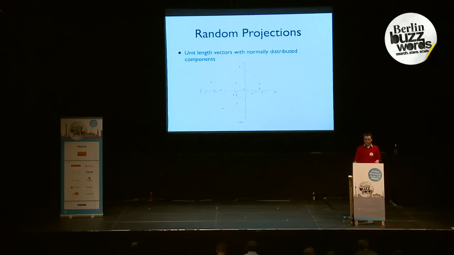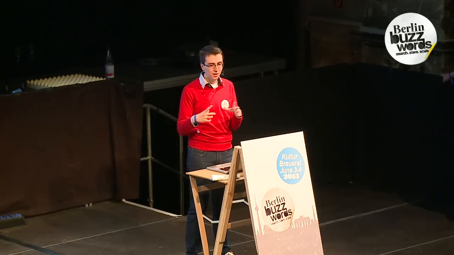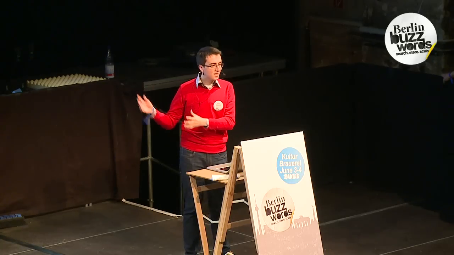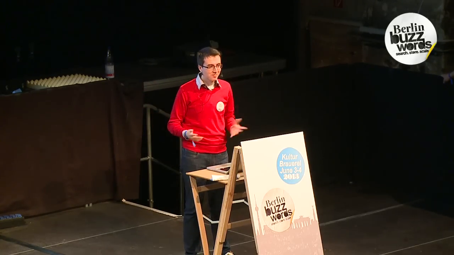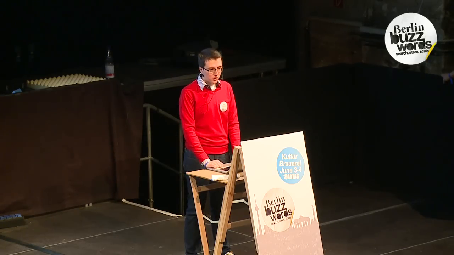There's a lot more detail in the other talk, but this is probably OK for now. So this is one approach that you can use to make it faster, and the other one is, if the data is too big, like there are too many dimensions in these vectors, just make them smaller. The one you probably have used is principal component analysis. The other one is to have lots of random projections, and you can use those random projection vectors as a matrix, which will get you smaller vectors. The point is you apply linear algebra, and it just works. OK, that's basically it.